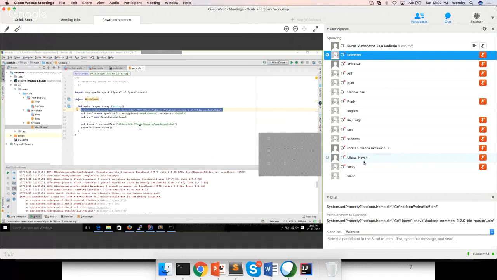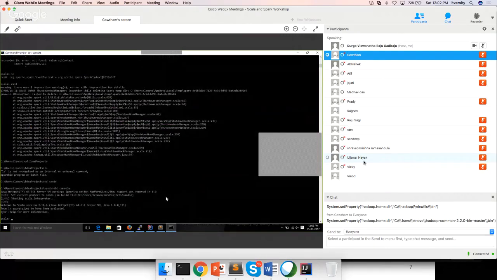System.setProperty, and you have to set the Hadoop home directory, and you have to give that location where you have the winutils.exe. Okay, now run your program. Run the program.